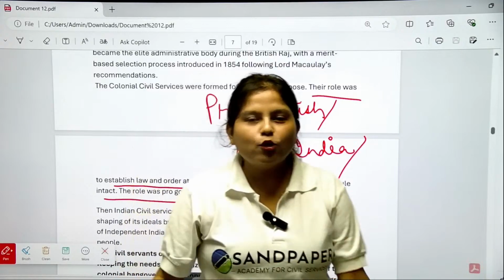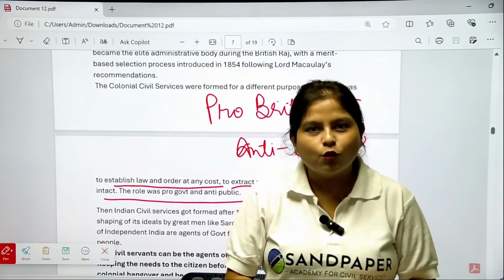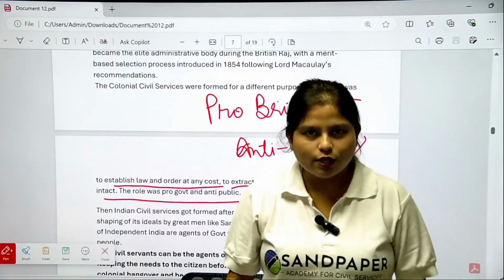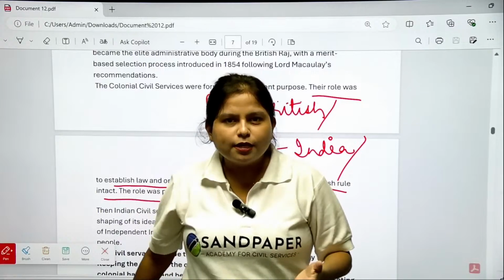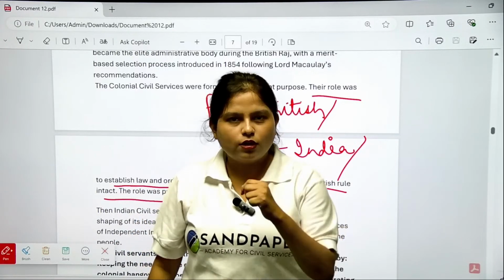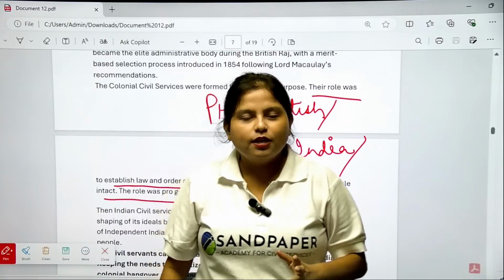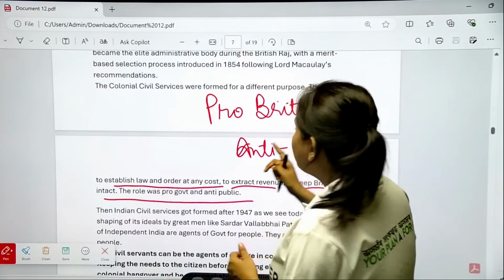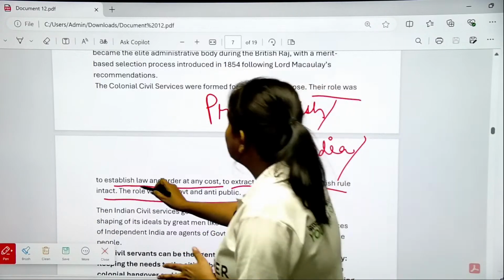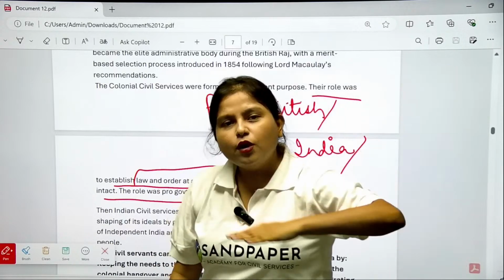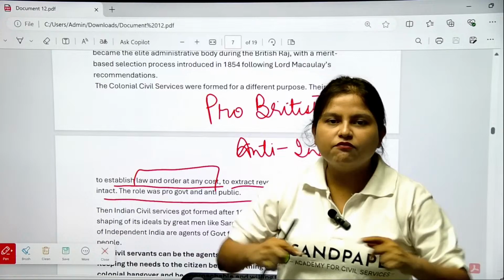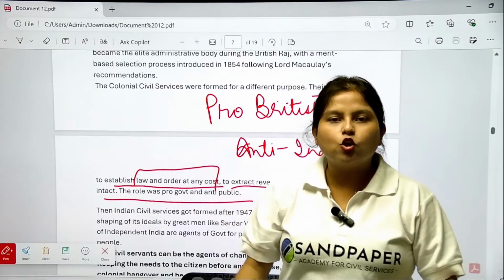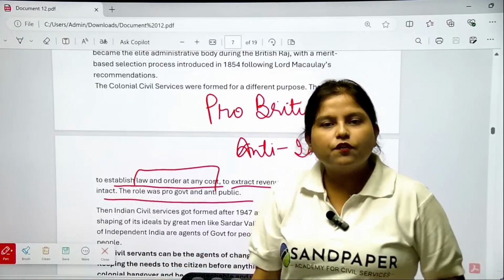We did not even need to read any book for this. We know what happened at Jallianwala Bagh; the atrocity was inflicted by a civil servant of British India, yes or no? That shows the attitude. Many governors tried to kill our radicals, whom they called revolutionary terrorists, because of this attitude: pro-British, anti-India. Their role was to establish law and order at any cost. We may kill people, but law and order must be maintained. Whatever the government needs, we don't care what the people are saying. We will inflict violence on them, kill them, beat them, but we will keep law and order under control. That is the attitude of a British civil servant.